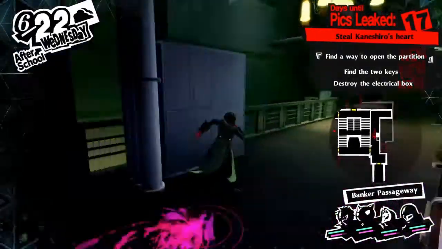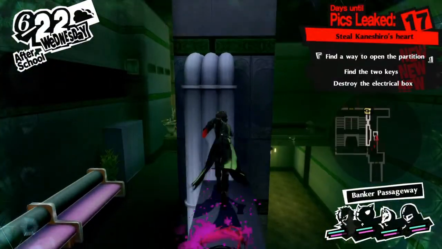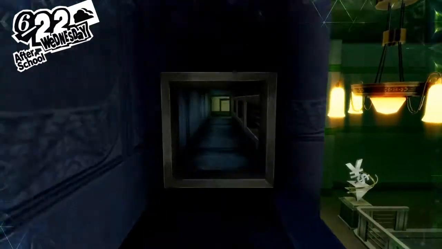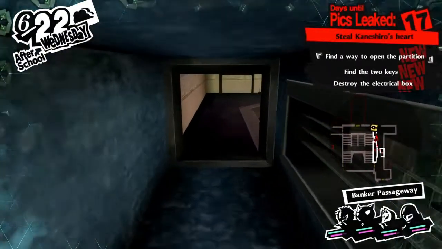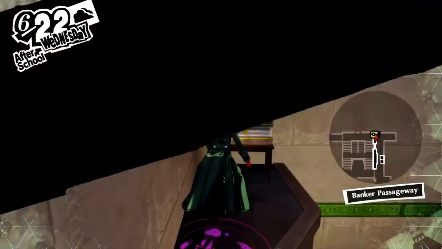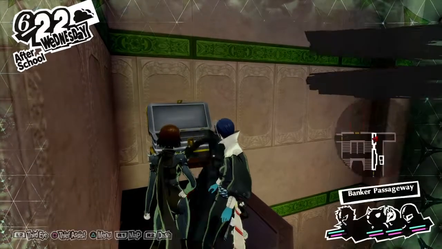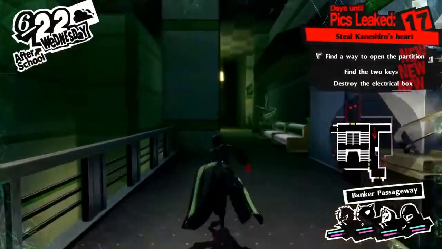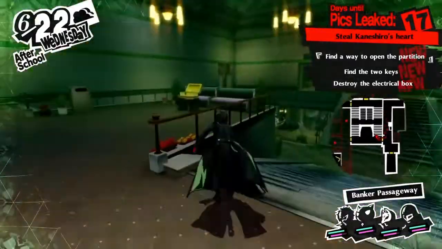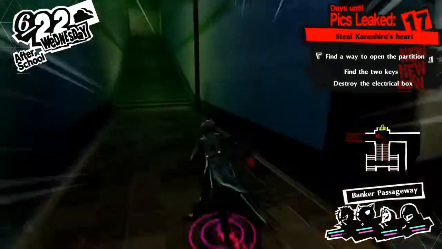How do I get up again? Oh, there. You want to come over here? Right here? Yeah. Jump up here, jump over here, jump across, and there's a vent. We can head back through here now and head over to the left side. It's faster than going all the way around, so.